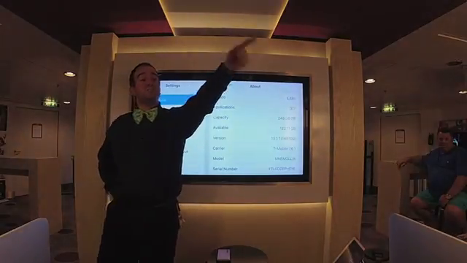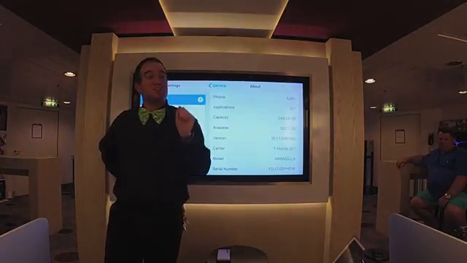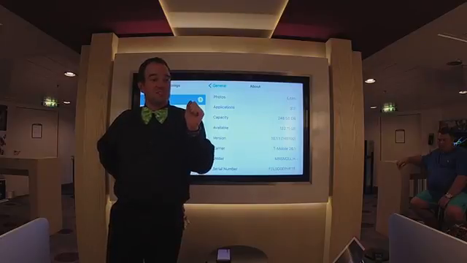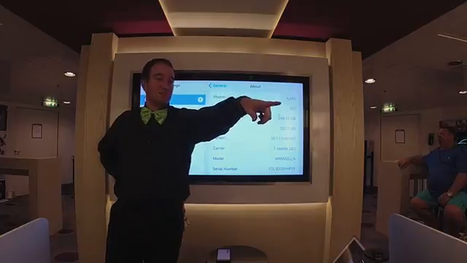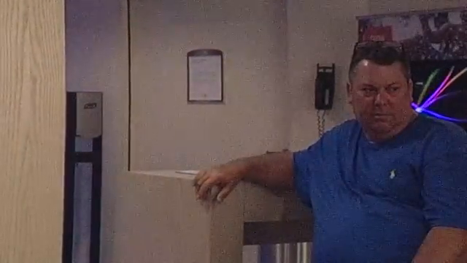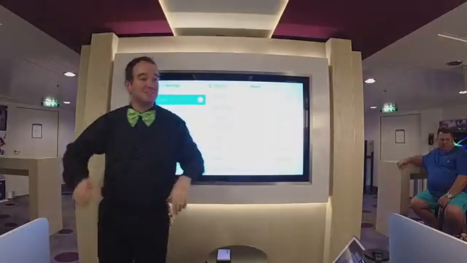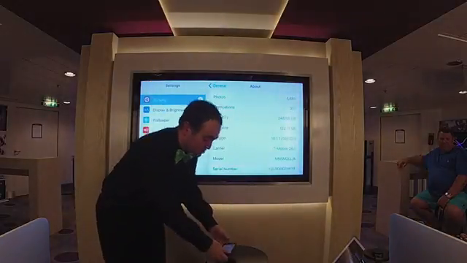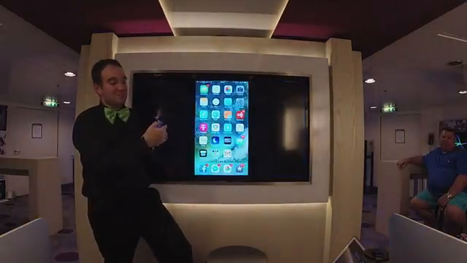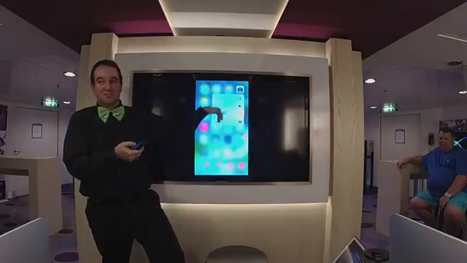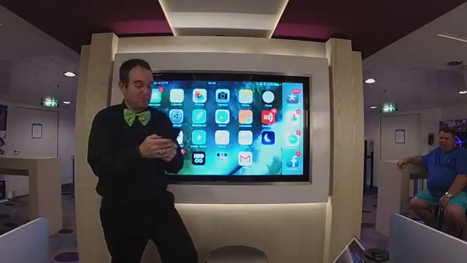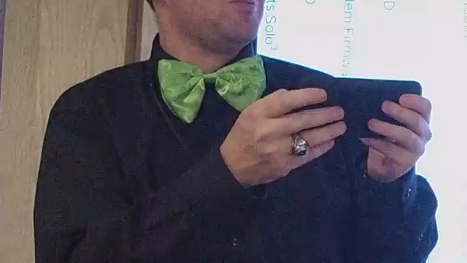The way you know if it's a 6S is because the 6S has a pressure-sensitive screen. You won't see it unless you go to an app. Go to your camera. Press really hard on the camera. Does it do anything? Everything shakes. Okay, no, it's a 6, not a 6S. If you have a 6S or a 7 and you press hard on the camera, it's going to give you options, because it's a pressure-sensitive screen. But that's a discussion for another time. I just wanted to show you what I was looking at.